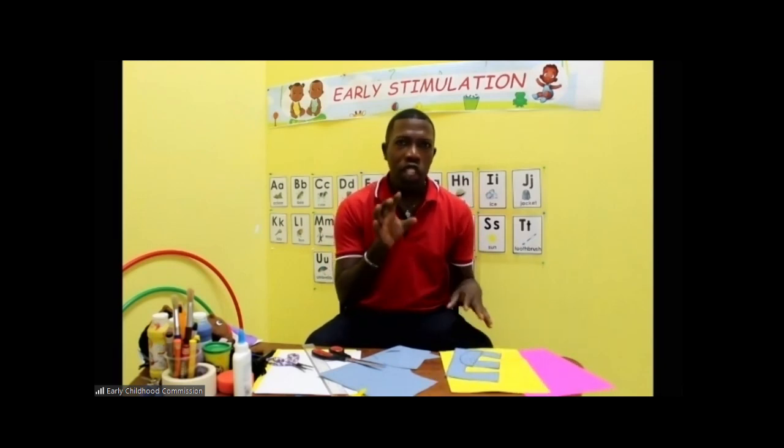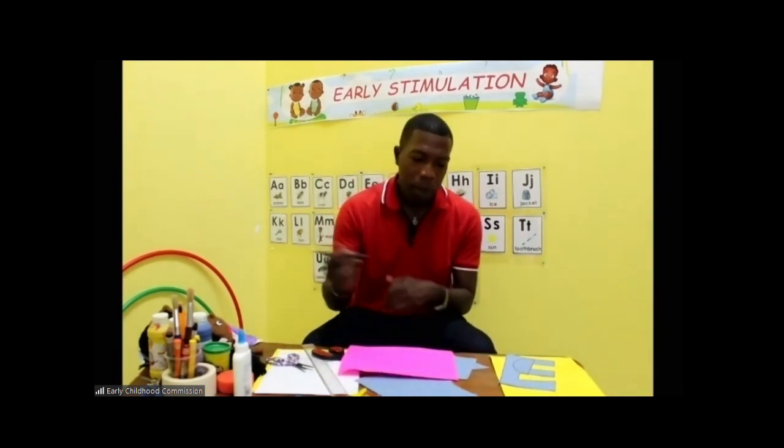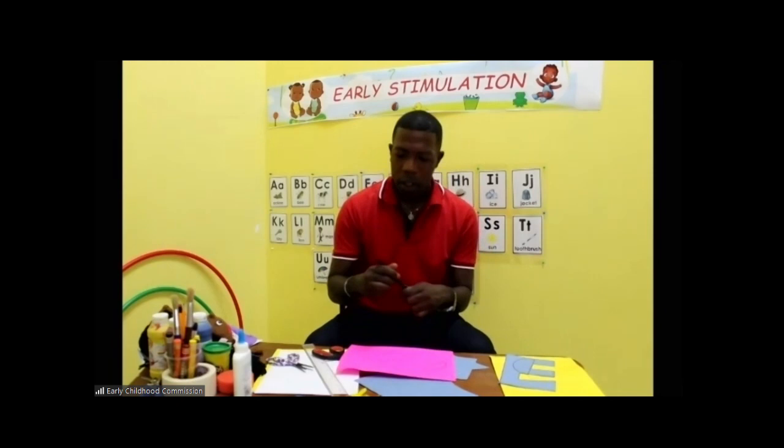Let me go into something else. This is the ears. Great. I made the ears right here. Now, I want a little color, and then I'm going to show you what the finished product looks like. All right. So this is the pink construction paper. If you have good penmanship, with help at home, you make half a circle, a baseline, then curve it over. See there? Good.